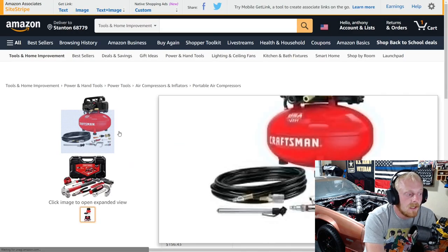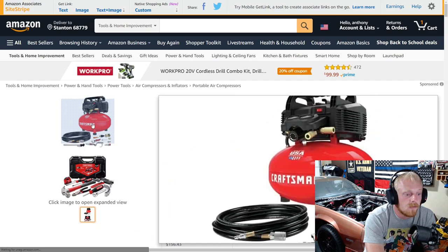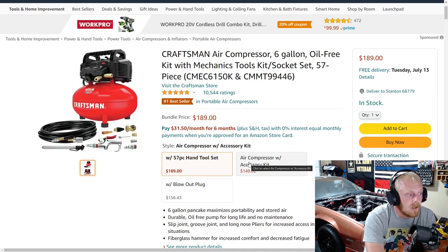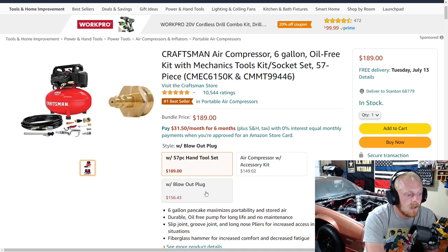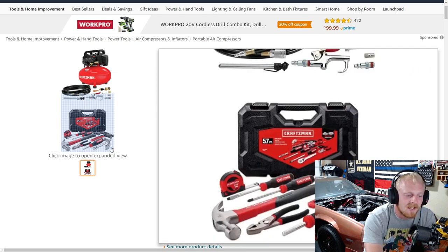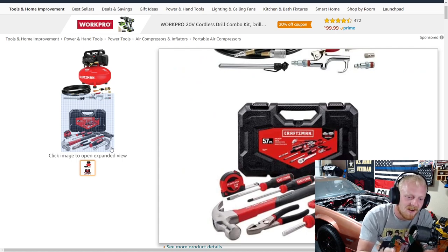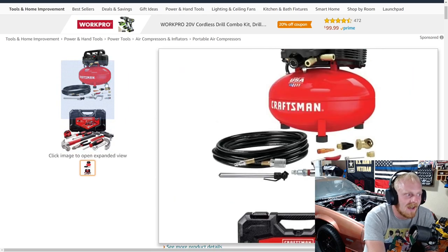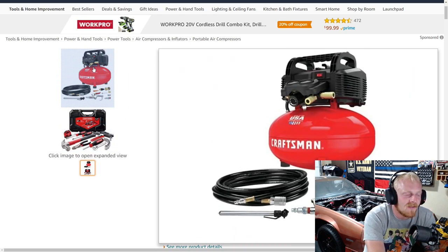This compressor kit itself normally sells for around $150. I have a video on how to get it for $100. Here it is by itself for $150, and then with the hand tool kit it's basically another $40. But it's nothing fantastic — it's the very generic Craftsman stuff. I don't know if I would really get into that when I could just get what I want from this for $100.